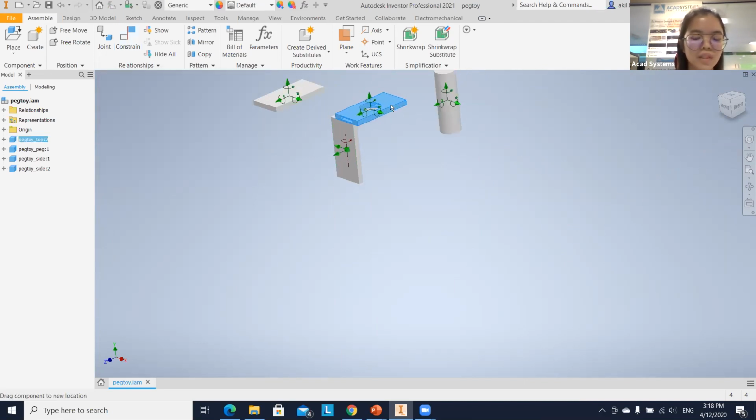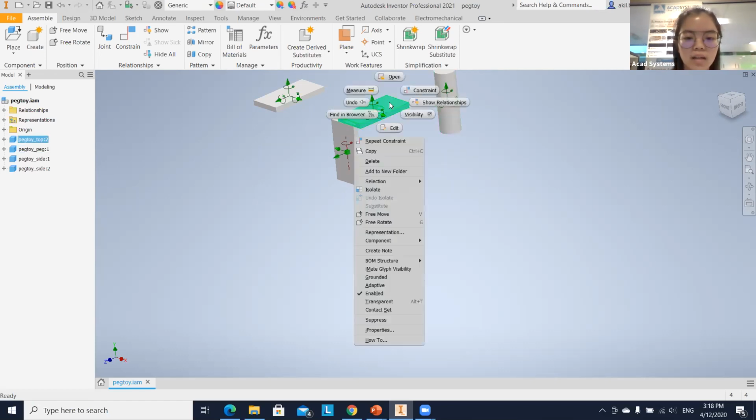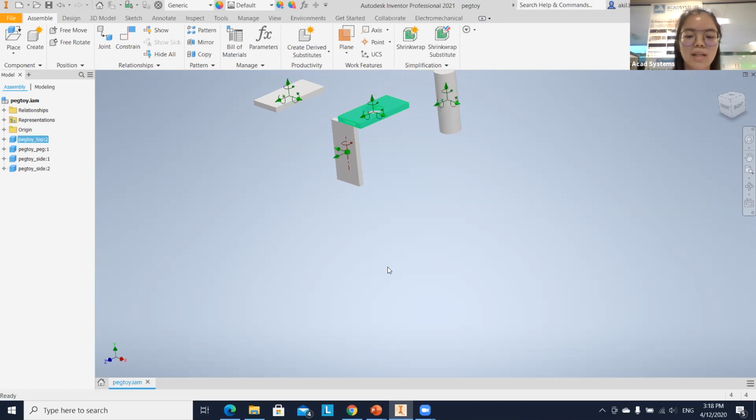Okay. Now the difficult thing is that both parts are moving around, and what we can do is take the main part, right click, and click ground. And that is kind of locking it in place.